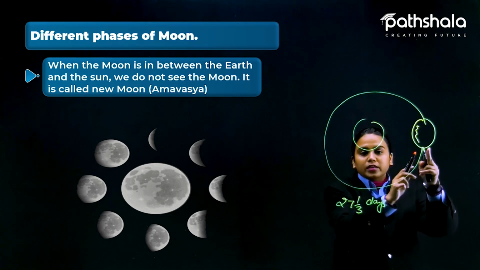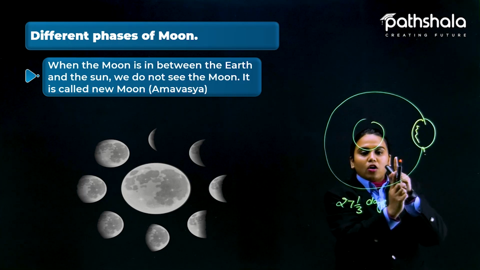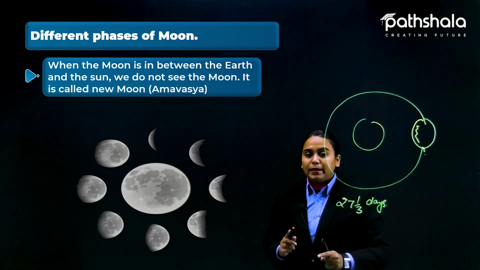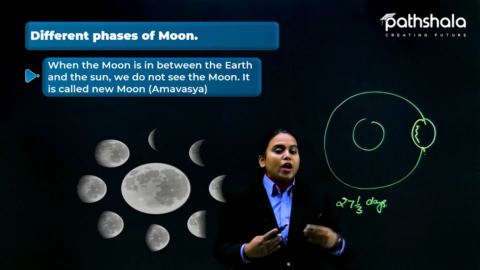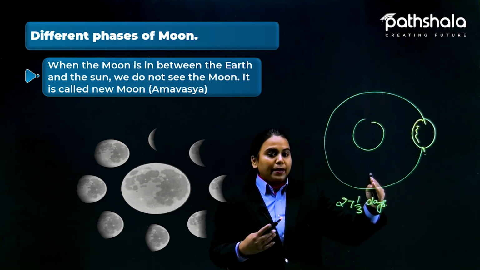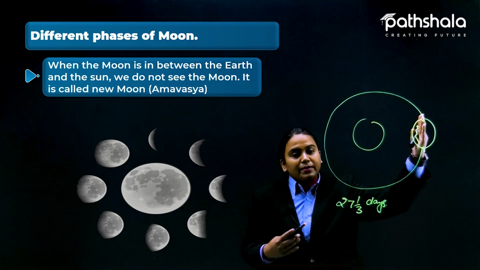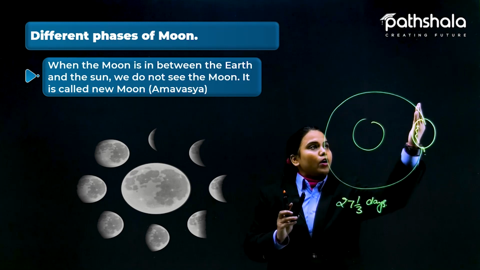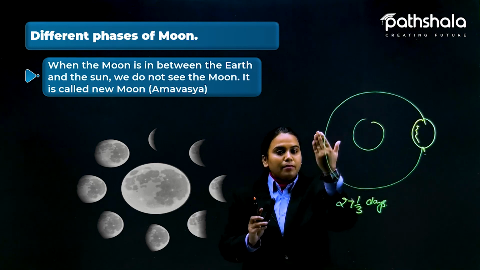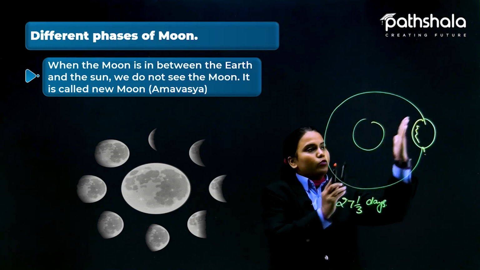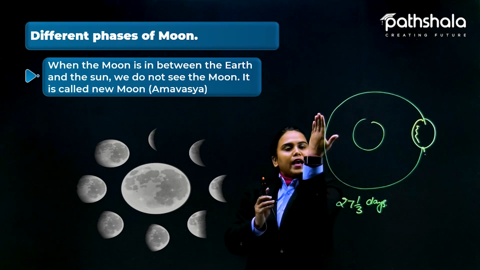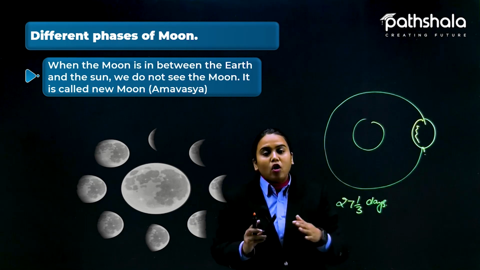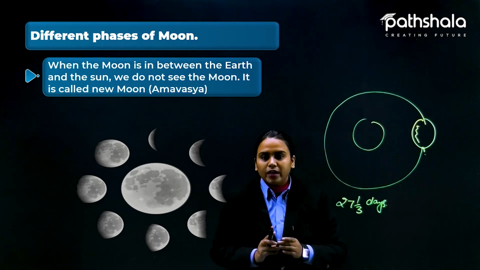So we can say that this face will always be seen whenever it completes one revolution. When it comes here again, the other side of the moon would not become visible, because it revolves from here like this and comes like this. It rotates like this and revolves like this only. So we would always be able to see only one side of the moon.